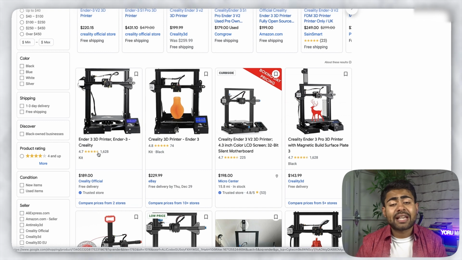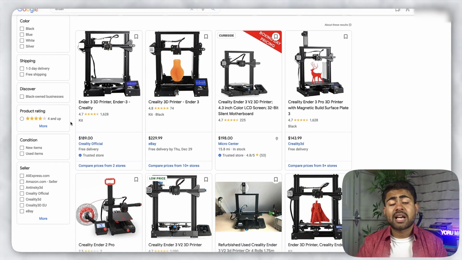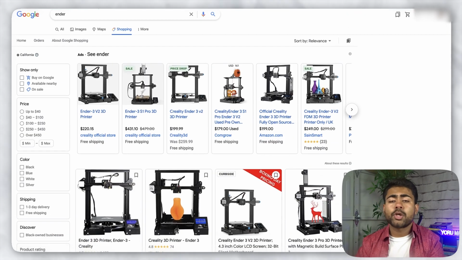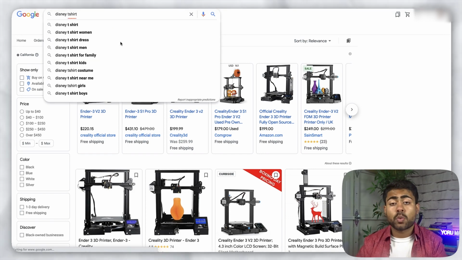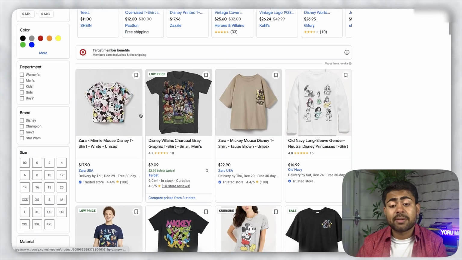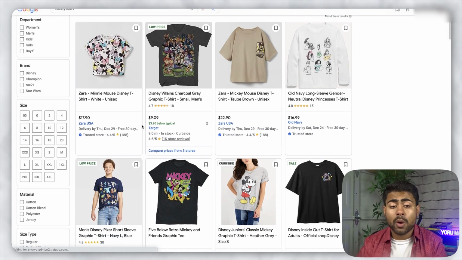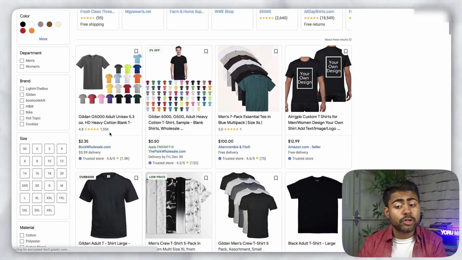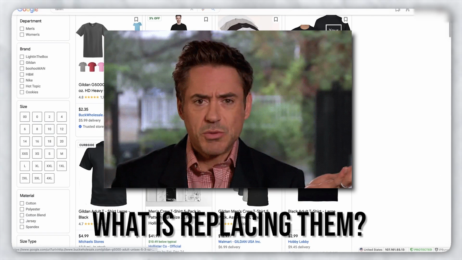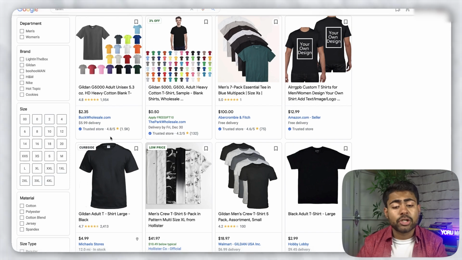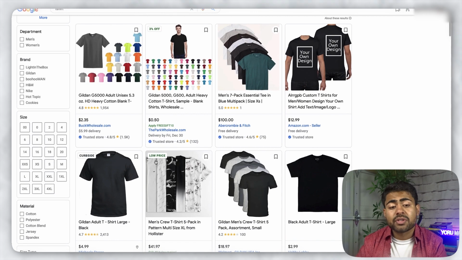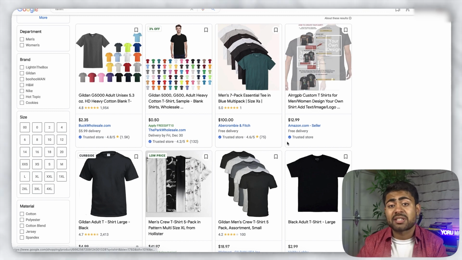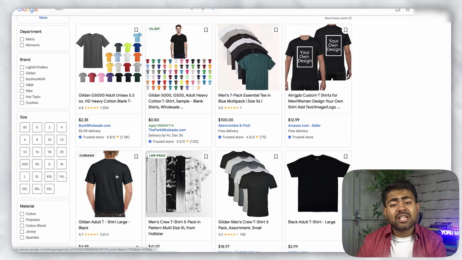So that is a different scenario than a product in a fashion niche. For example, let's say you're trying to sell a Disney t-shirt. If you write Disney t-shirt, you're going to get a lot of t-shirts related to Disney. Maybe they have some kind of Disney symbol or logos on them. However, if you don't write the word Disney in there and just leave it as t-shirt, see what happens. Immediately, those Disney shirts go away and you don't see Disney shirts anymore. What replaces them are just generic t-shirts. As you can see right here, they really have no association. They don't have a specific niche or category of t-shirts they're within. It's just a general t-shirt.